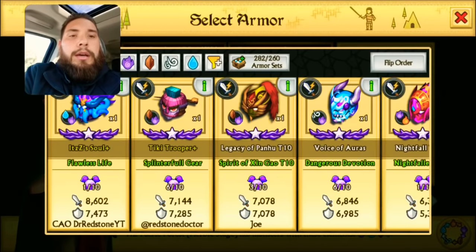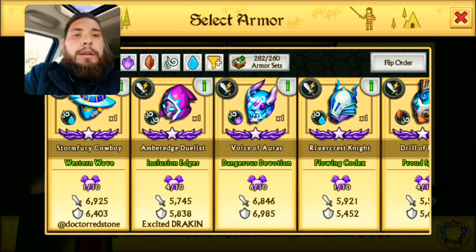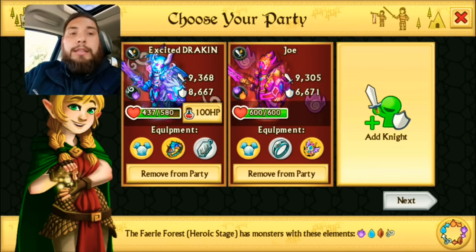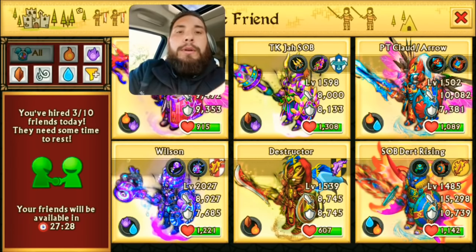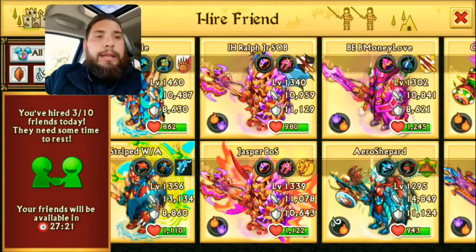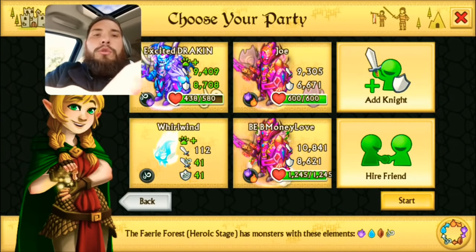We'll just go with something basic. I'm going to go with that one, and then I'm going to go with this one. And we're not going to do much with the, take a look at the attack, take a look at the defense, take a look at the HP. We're not going to do anything too crazy, okay? That should be a lot of what your standard armors are and what they look like. B Money Love, we're going to take you and run with you.